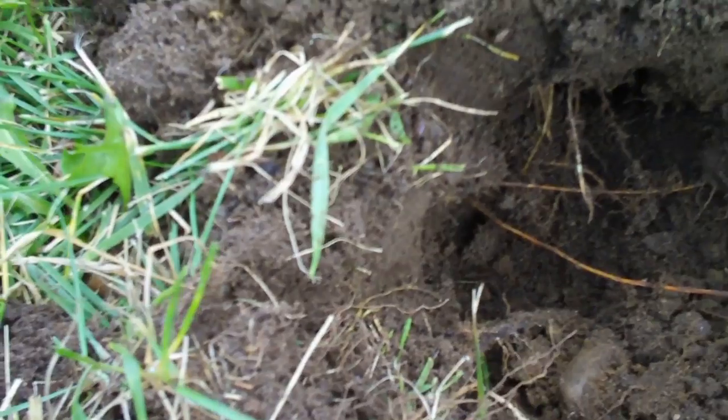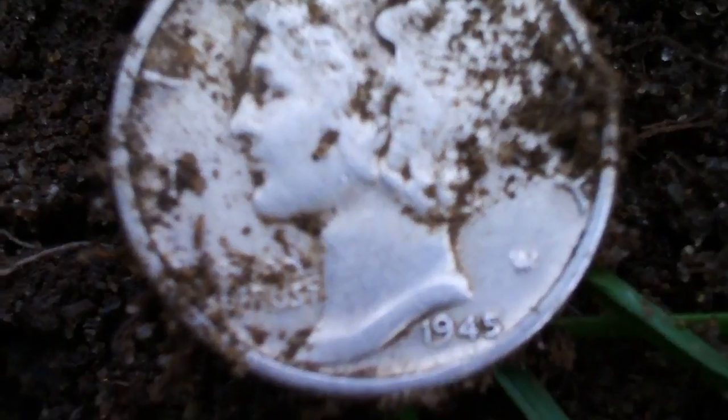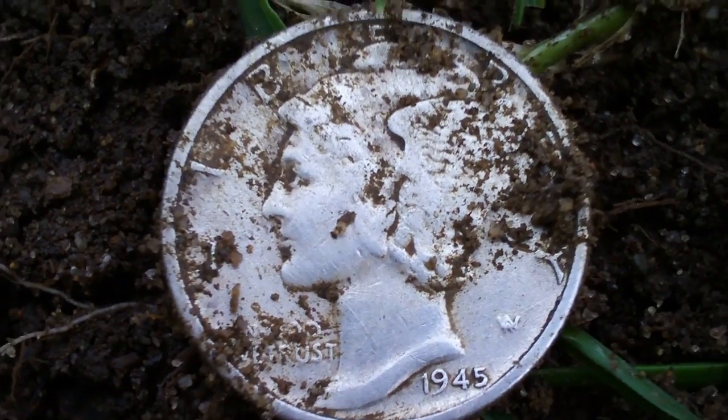Hey everyone, I just re-scanned the hole, off to the side of it a little bit, and flicking around in the dirt here. Looks like I got another silver dime, so that's cool. Two coins — must have been a spill. Let's take a closer look at that. All right, got us a merc here.